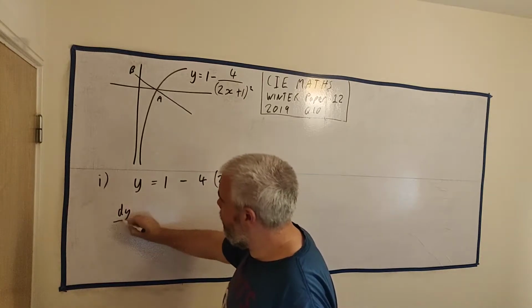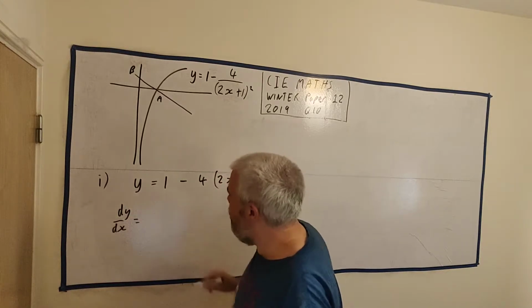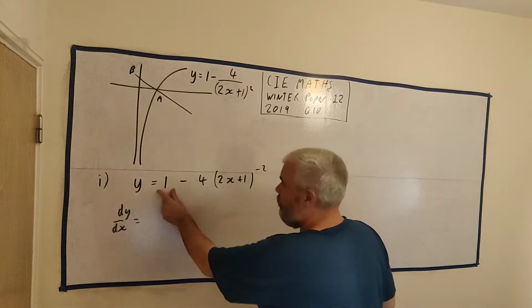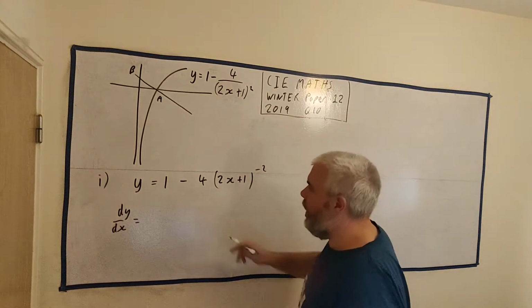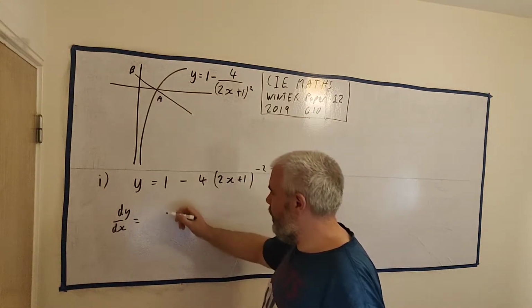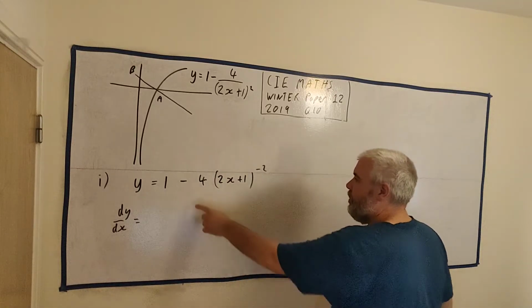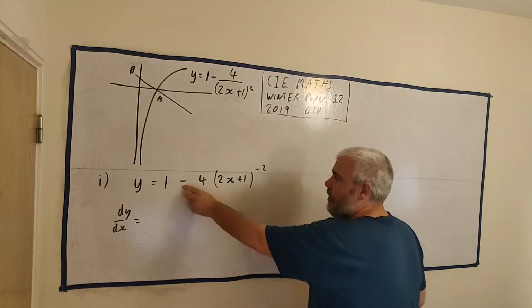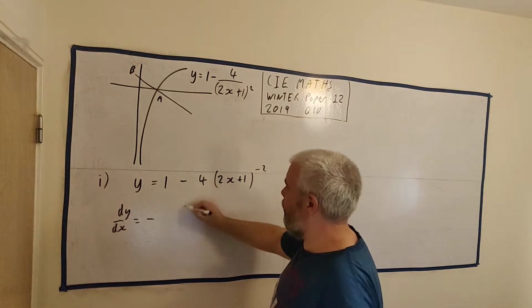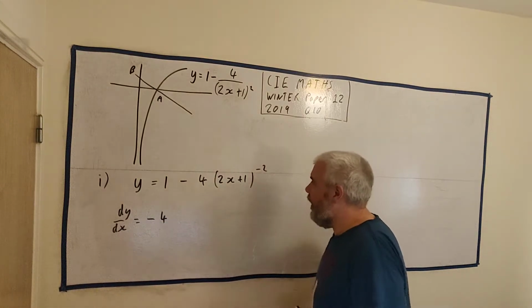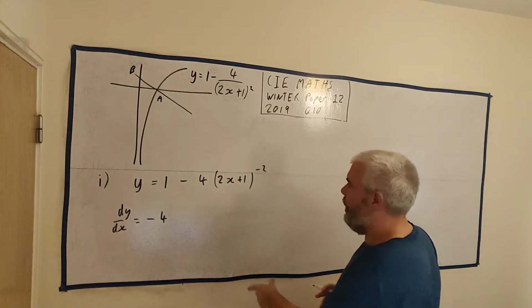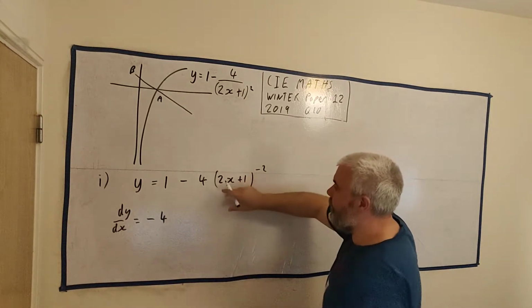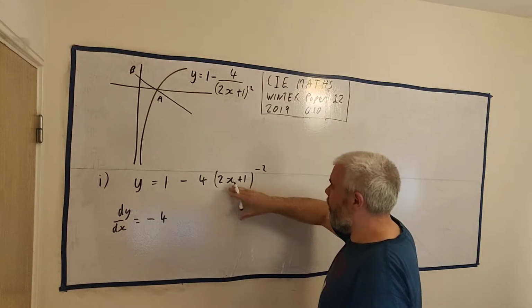Okay, so let's differentiate first. dy/dx equals, just each term, there's 2 terms, here's one, here's another term. So the derivative of 1 is easy, it's nothing. So let's move on to this. Let's do it in part. It's going to be a chain rule. So let's start with the minus is a minus, the 4 is a 4, they're constants. And now we're left with this complicated term. Let's pretend it's one simple term and we'll differentiate this simple term.